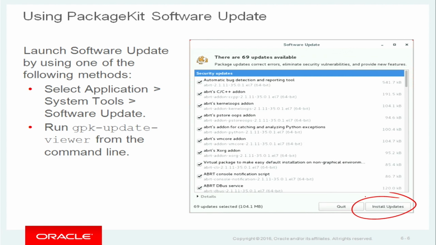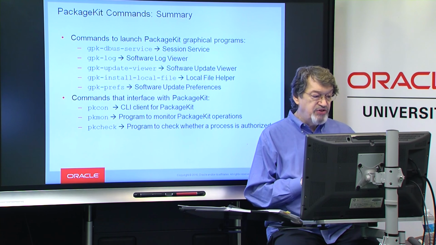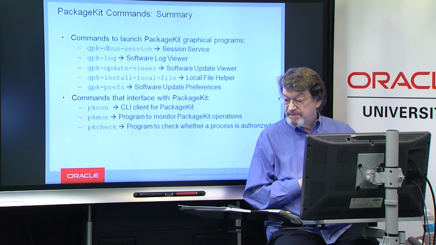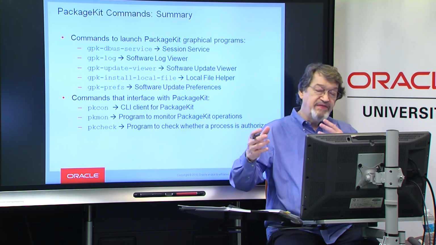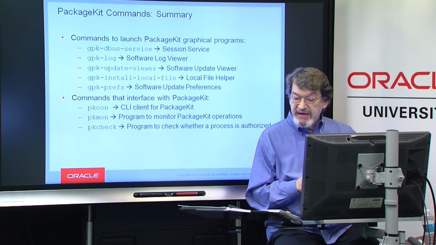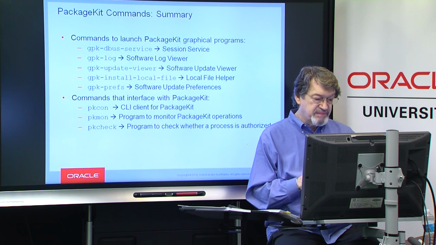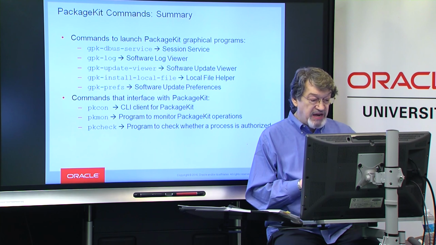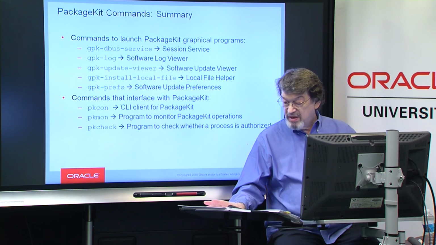Now, besides there being a GUI, there's also a GPK dbus service, desktop bus, a log, an update viewer, and install a local file if you've downloaded a file. And then there is preferences, GPK, and that's GNU PackageKit. There's a pkcon, a pkmon, and a pkcheck as command line tools as well.